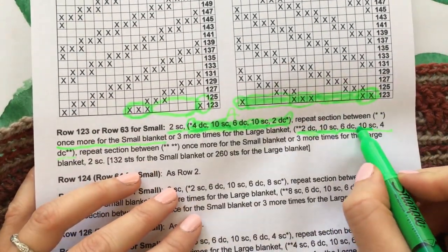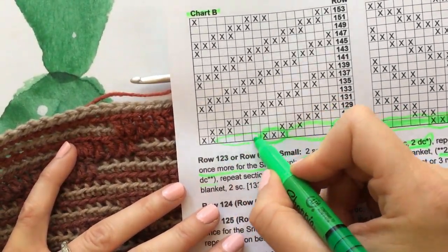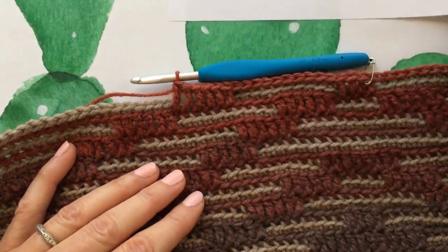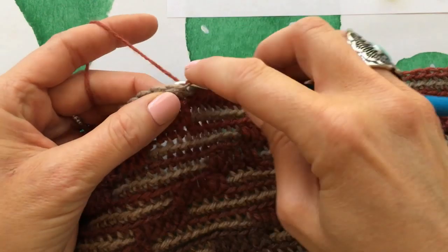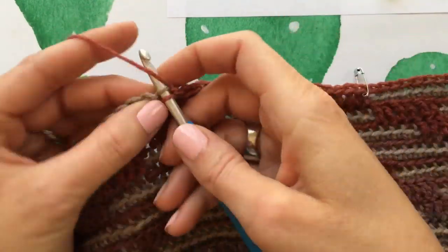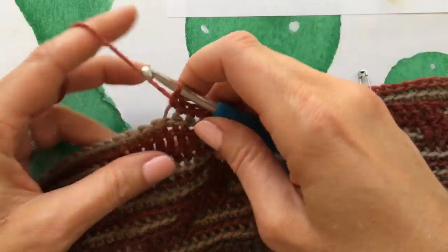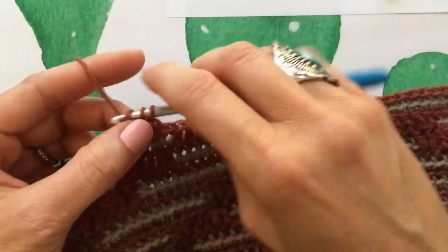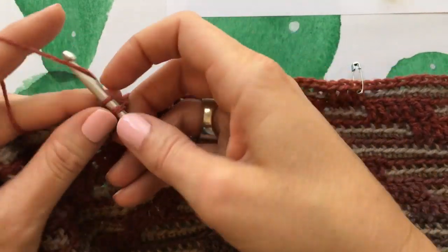Next, we have 10 single crochets represented by these five white boxes in the chart. I forgot to mention, if you're left-handed, you will be working from left to right. You'll be working chart B before chart A, kind of opposite order. And I have that written down in the pattern notes. I just didn't mention it before.